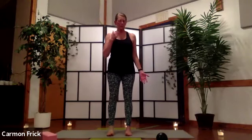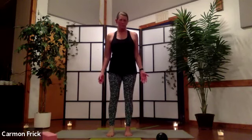So just taking a couple breaths here in your mountain pose and bring awareness into your throat center. If you have not already connected with your ujjayi breath, begin to create that slight restriction by dropping the soft palate in the back of the throat so that you can actually feel the breath either in the floor of the nasal cavity or in the back of your throat as you both inhale and exhale. And this slows the breath down. And you should hear your breath just slightly audible, like the sound of the ocean. Try to maintain that ujjayi breath through your entire practice.